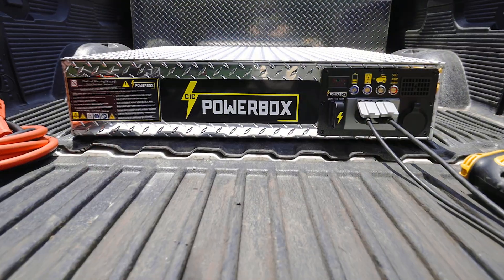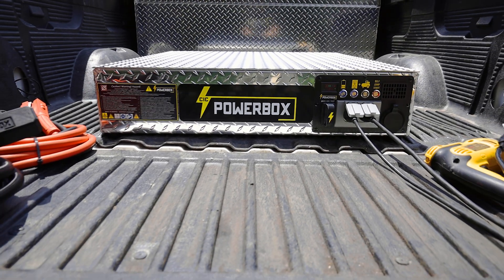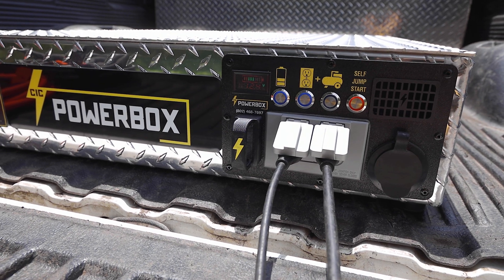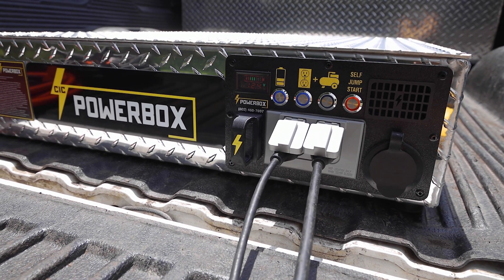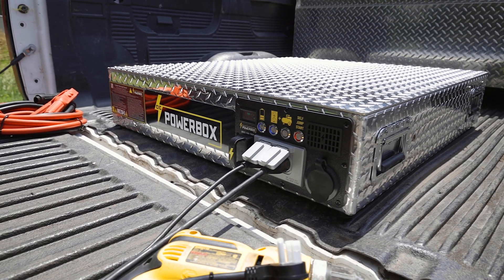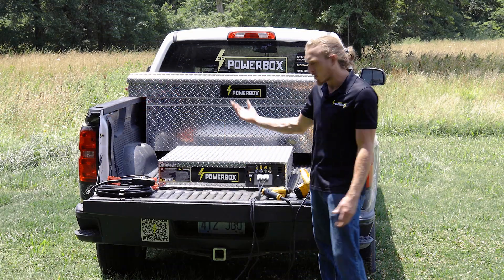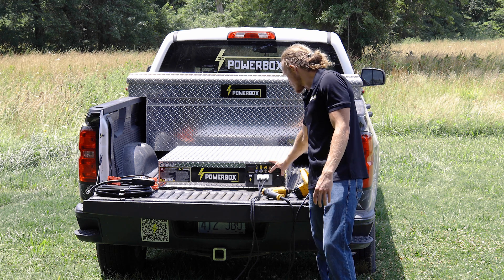Just like all of our other products — air, electric, and jumpstart — all provided by the system using the patented technology with a simple two-cable hookup to any 12-volt vehicle. Charge off your vehicle while you drive, disconnect whenever you're not driving, use its own stored capability to provide these different applications. And if the system ever dies, simply start your truck. If your truck ever dies, simply start your system, and vice versa.